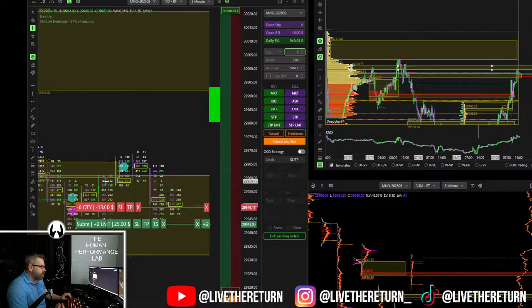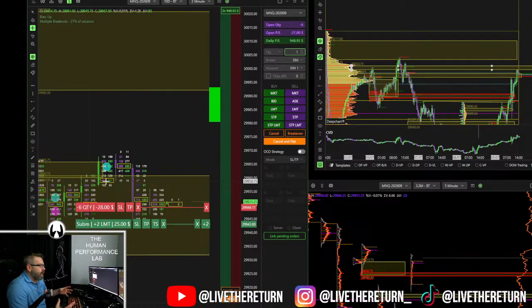I got Atas, and then I moved to Deep Charts, and the only reason is Deep Charts doesn't have as many of the technical tools that Atas has. It's more streamlined, and I just like simplicity. I don't need all the bells and whistles. I don't need to test everything. I don't use a VWAP. I don't use a lot of the tools that other people do. I just like very simple, clean charts, and that's why I use Deep Charts. It's really a matter of taste and preference. There's not one that's better than the other.